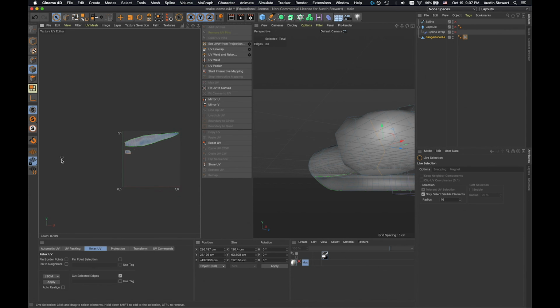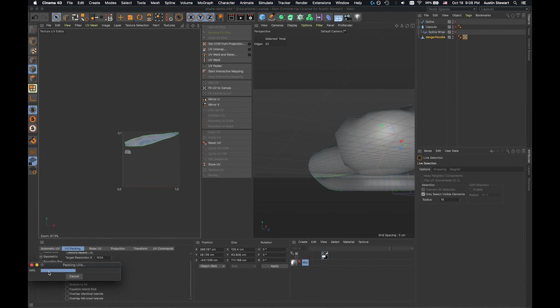And so what I'm going to do is I want to UV pack this. And in the last times, we were always saying preserve orientation. This time I don't really care. So I'm going to uncheck preserve orientation. I'm even going to uncheck equalize island size. I'm just going to hit apply. And I just want to see what that does.